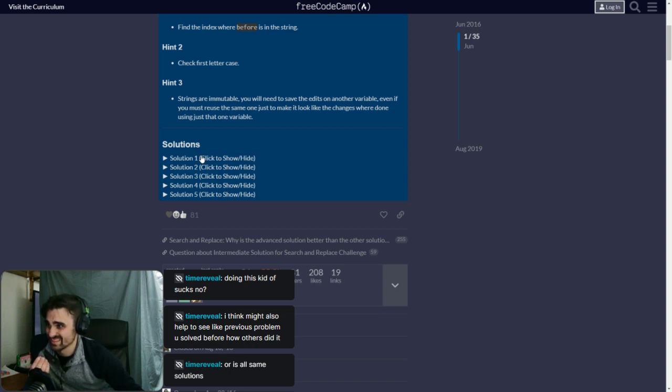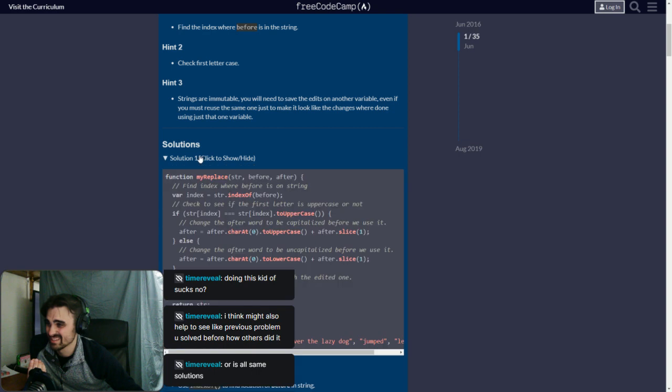So there's if and else statements, where you would get the index of the string. So you would store the index by using string.indexOf before. Check it.